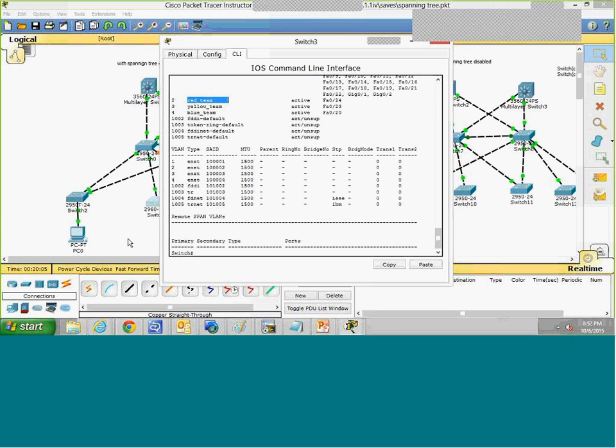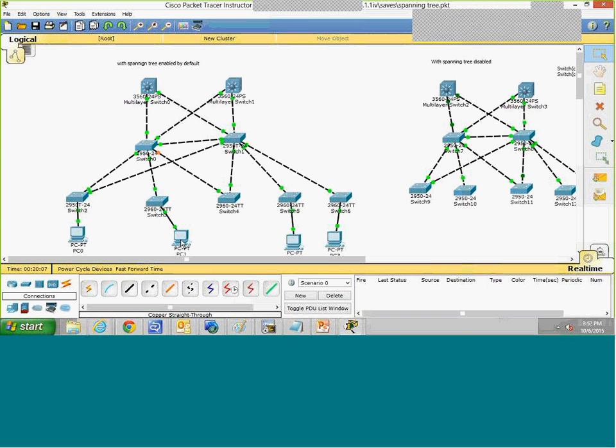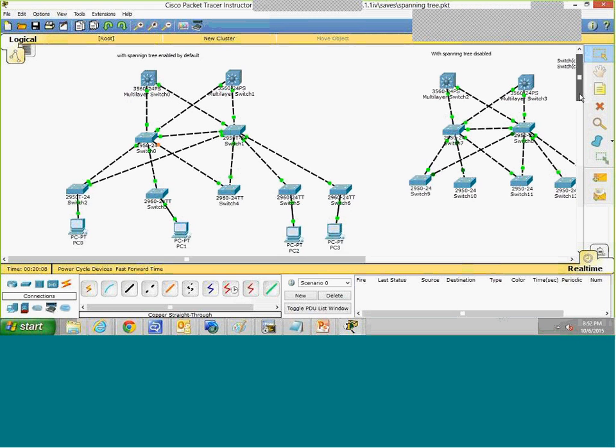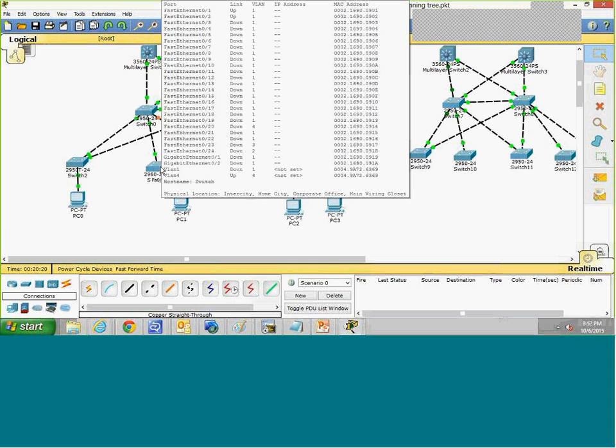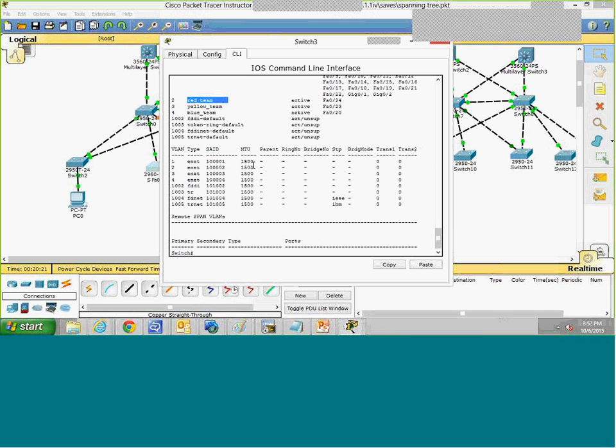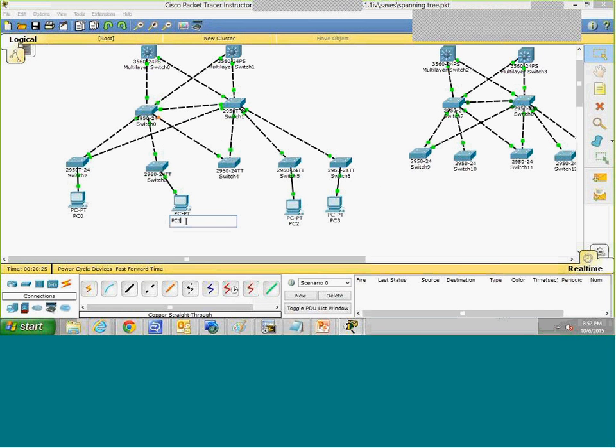This PC is connected to SA0/23, which is VLAN 3, the yellow team.